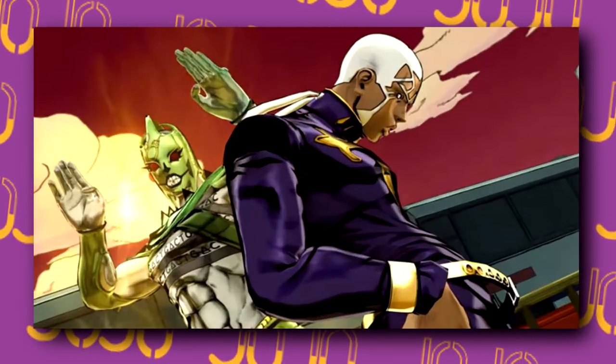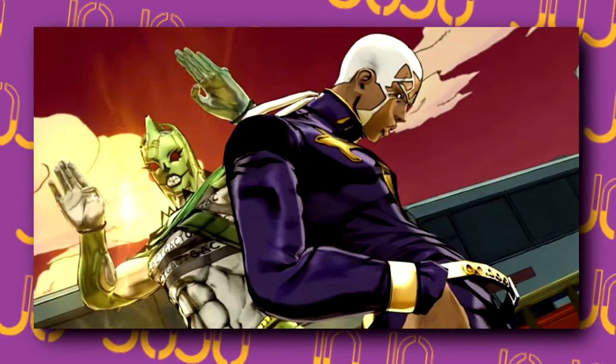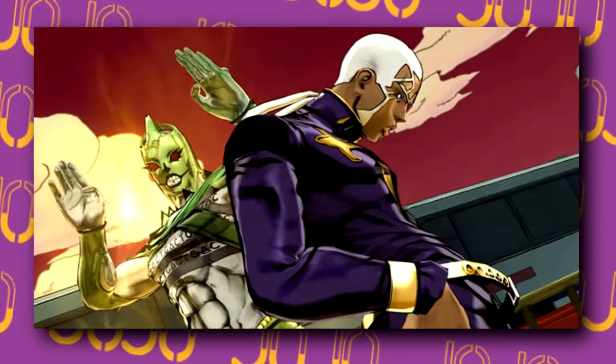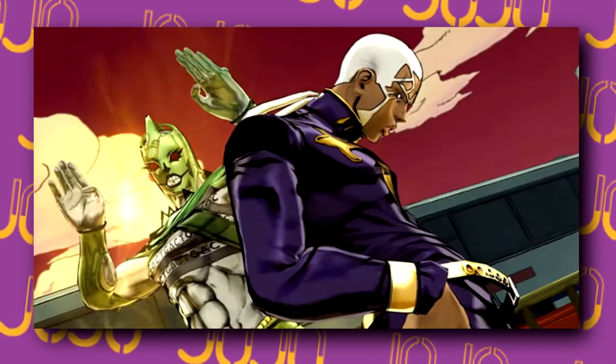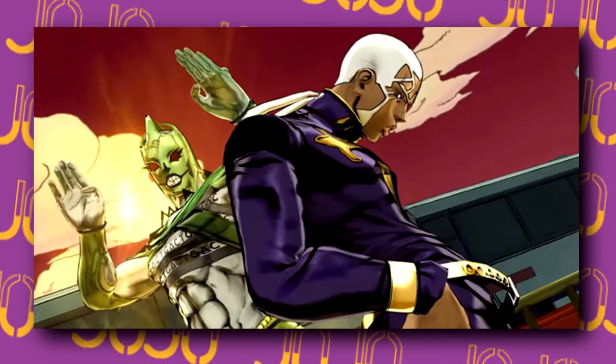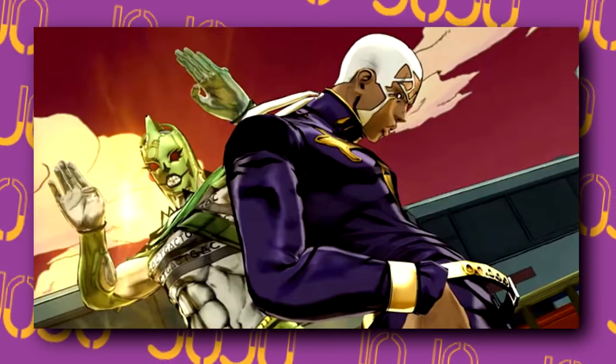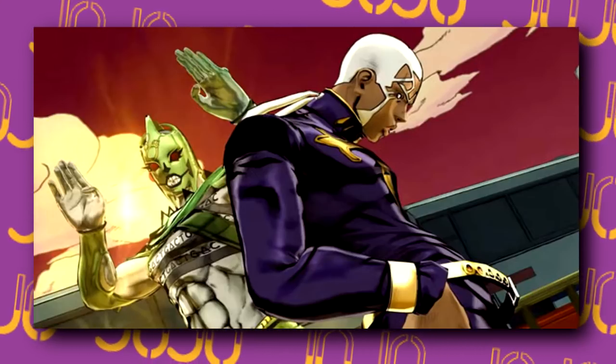Design wise, I think Pucci looks really good except for his haircut. I'm gonna have to take him with me to the barbershop one day, see if I can get that somehow fixed up. I don't know why his hairline goes into his eyebrows. And then when he transforms, he has the star on his forehead. It's really weird. But other than that, I think Pucci himself looks really cool. I think that his stands all have amazing designs, and they're actually some of my favorite looking stands in the whole series.